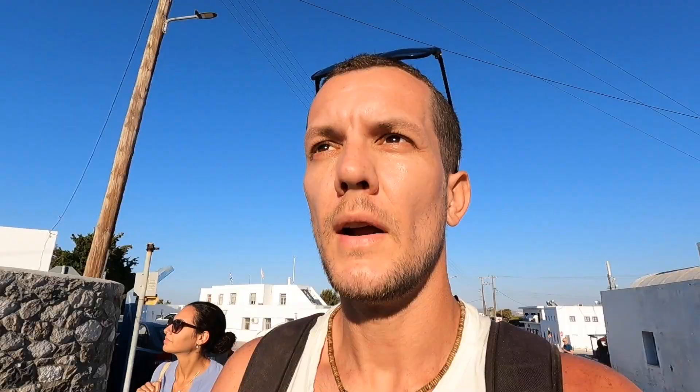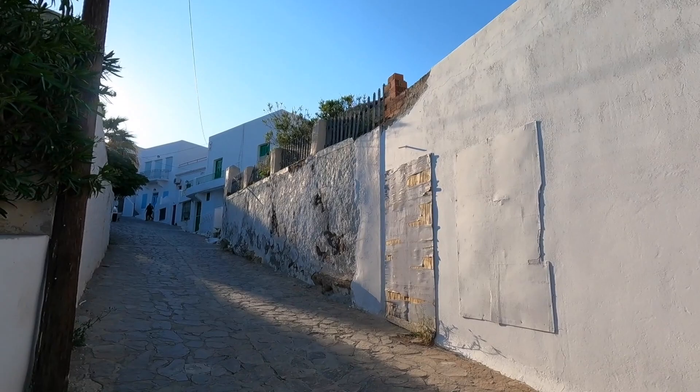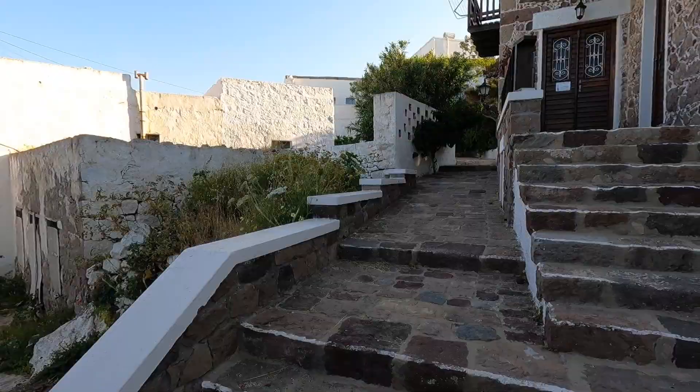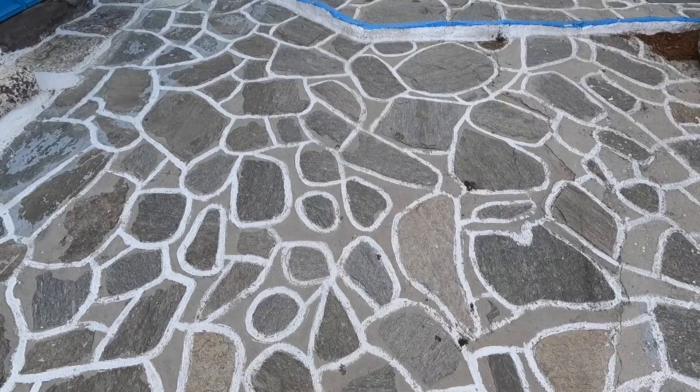We've now arrived in the old town of Plaka, just walking around. The sunset is in about 40-50 minutes so we're making our way up the hill because up there is an old castle, supposed to be the best sunset spot around here. It's extra quiet — way quieter than any place we saw in Santorini. Like nobody around. Oh, that's a nice pathway — it's cute. Yeah, just loads of different walkways, like places in Santorini. And here they have drawings and white painting on the ground. Looked really cool.